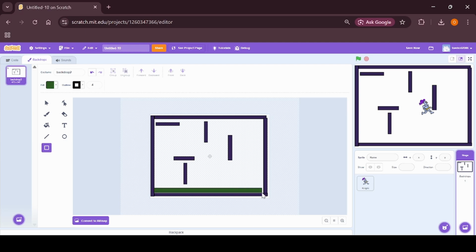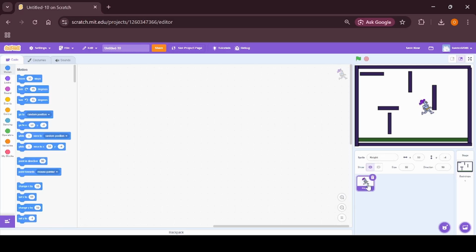Now draw a large rectangle covering the entire canvas. The black walls should show on top of the gray floor. Perfect. You have walls and a walkable floor. Remember that the purpose of the walkable floor is to ensure that the knight is able to move around without dropping off the floor. Click the Code tab with the knight sprite selected.